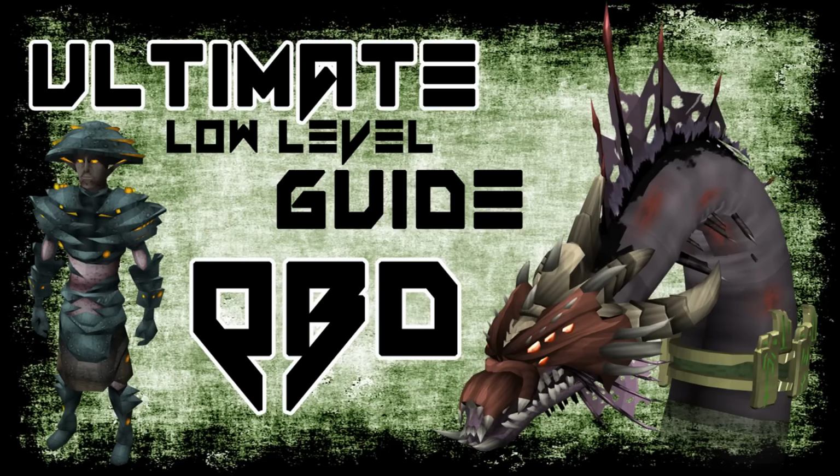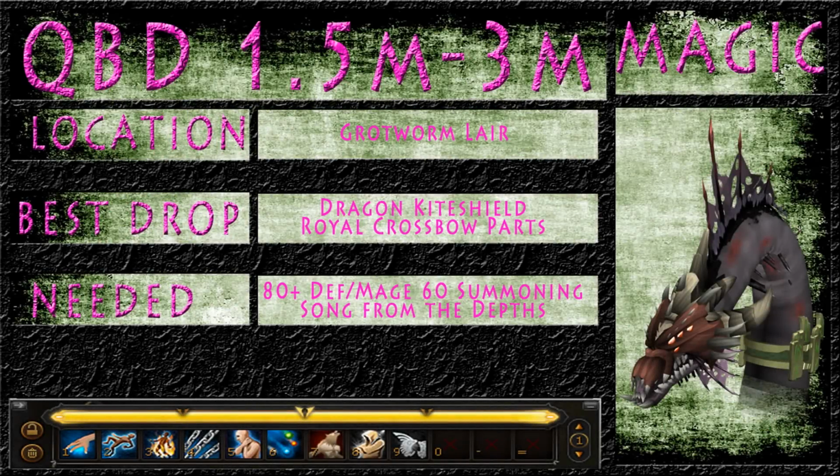So now let's get started with the guide. So the QBD is a very difficult monster to kill and you will die several times before killing it. It takes a lot of getting used to, and I have died about 14 times before I actually first killed it. But if slayed effectively, it can yield profits from 1.5mm to 3mm per hour.